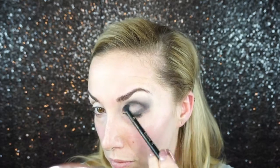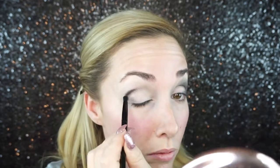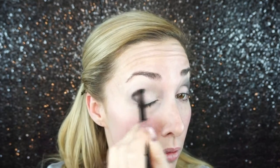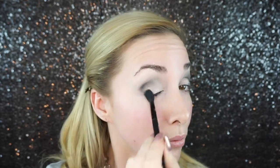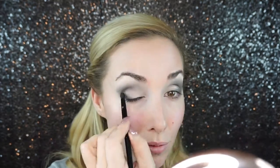Again, just keep building that product, really working it in. This is not about perfection. That's what's nice about this look as well. So you're not looking to make a strong cut crease. And of course, I'm going to do the same thing on the opposite eye. Again, don't freak out. You do not have your foundation yet on at this point. And actually, when I do a smoky eye, I do not put my foundation on, primarily so I can clean it up afterwards. And you'll see me do that later on in the video.